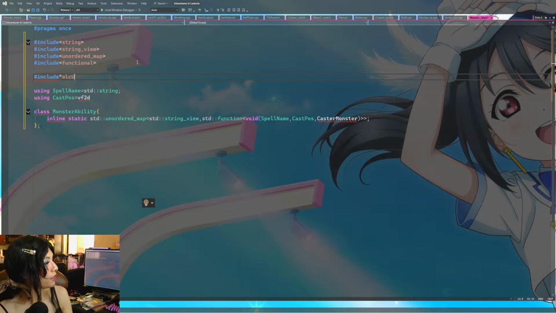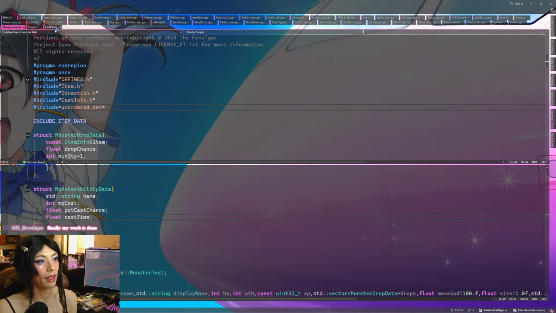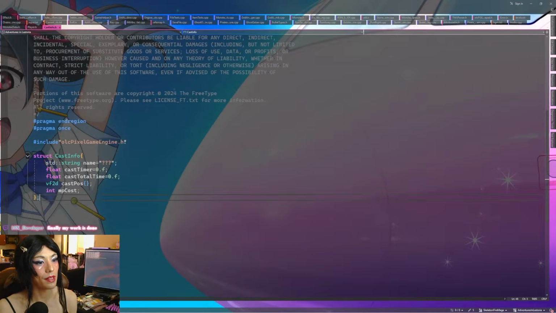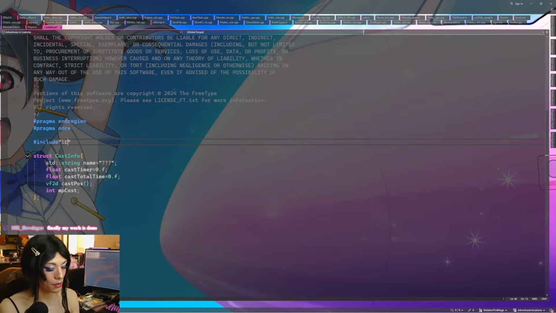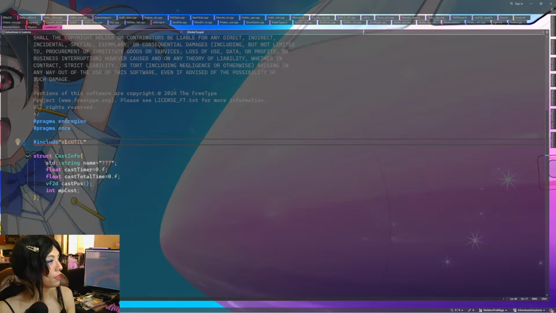We'll see, util Geometry 2D, because that should include VF2D without needing the whole header. And I can even do the same thing for monster data, I think. Or no, cast info? Yes. If we just need VF2D, that actually comes from the util geometry 2D. It's just that's what gets imported into the OLC util underscore geometry 2D. There we go.